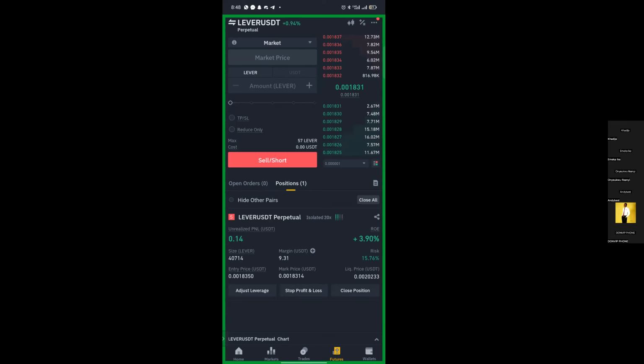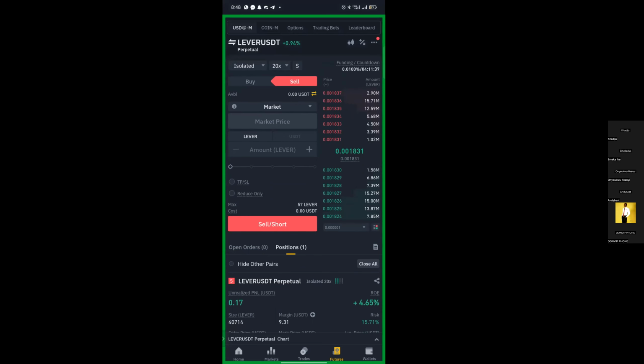Yeah. So now that is just what it is. You isolate from the available margin, so you don't lose your capital, so you don't lose the available you have there. But I barely trade isolated. That's just the fact. The only time I trade isolated is when I have like 3-4 signals and I look at my available balance and say, okay, let me apportion it to each of these signals. That is where I use isolated. So if any signal does well, fine. If it doesn't do well, fine.